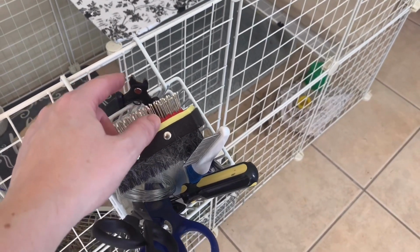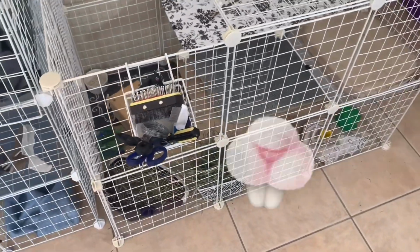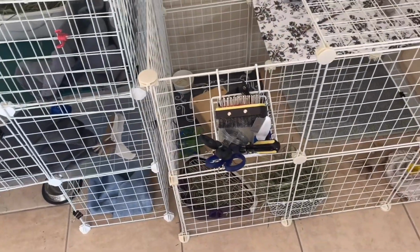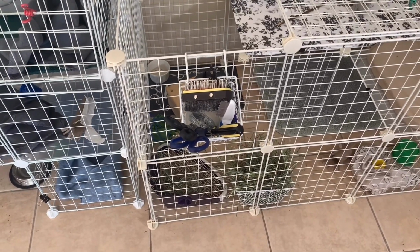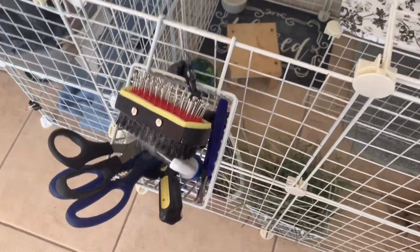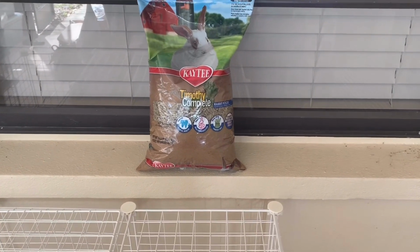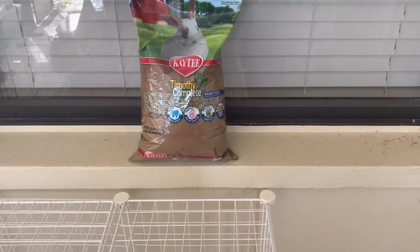These are not only great for twist ties, but I also actually use them to trim Lyon's teeth. I'm probably going to be doing a video on malocclusion for bunnies and give some more information on why I have to trim Lyon's teeth. Do something on that later on. But I also keep my nail clippers in here, which I do have to do once every 2 to 4 weeks.